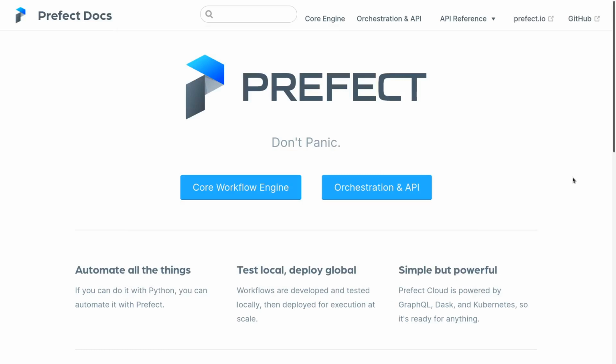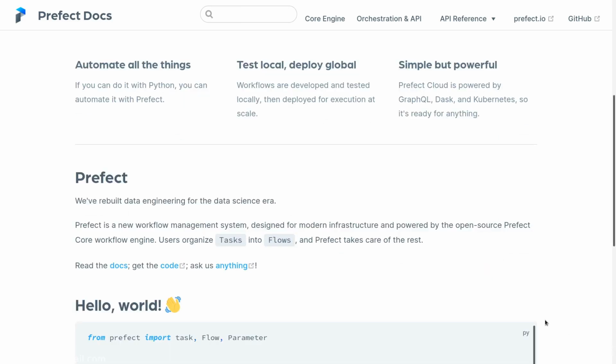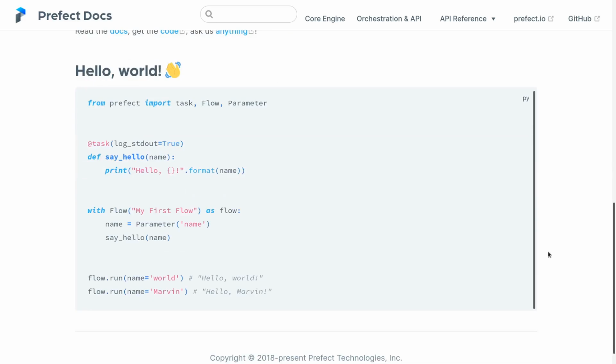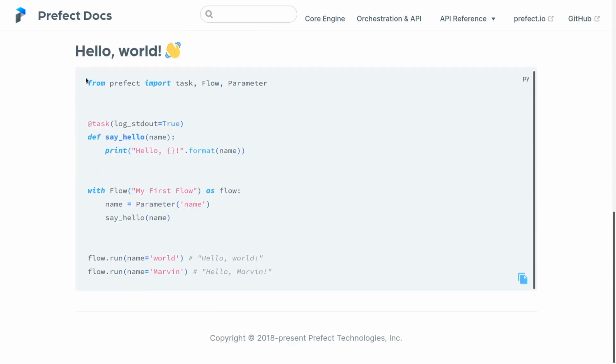Today I'm going to introduce you to an automation framework. The name for that is Prefect. On the one side, it says that it can automate all the things with the help of Python. On the other hand, it says that it can build a data science pipeline. That's exactly what we need if we want to be a data science or machine learning expert who can build products.